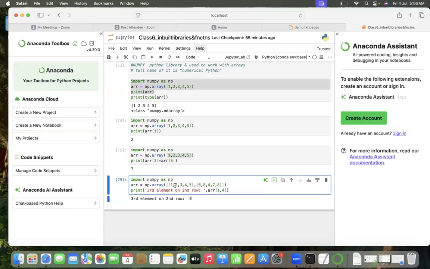This is your complete 0, this is your complete 1. So what I'm doing, I'm defining the third element from this row. This is your x example, this is your y. From your y, I am calling 1 comma 4. What is your 1? This is your 1. This is your y comma 0 1 2 3 4. What is the fourth value? It's 8. That is what it is saying.